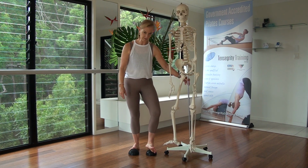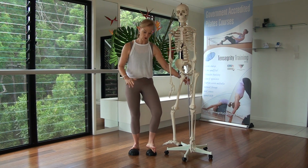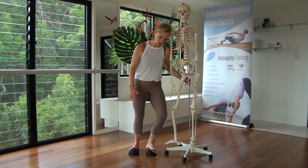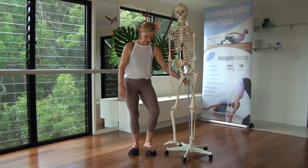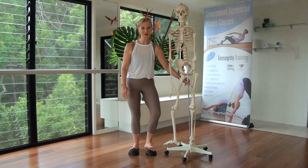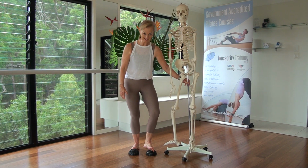Now we go to the middle bit where that fifth metatarsal does its little rotation and knobbling. And then if you're brave enough, you can hold down a little bit more to put a bit of pressure there. Those of you that have come into class and done this with me, you know I'm being quite lenient today because this work is not for the faint-hearted.